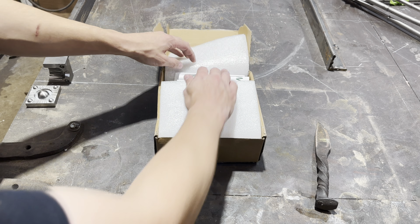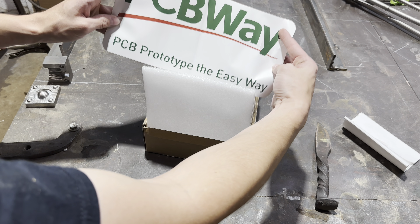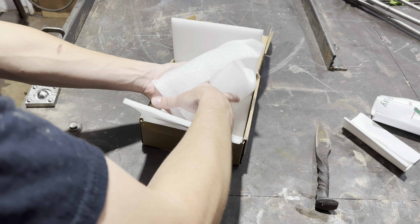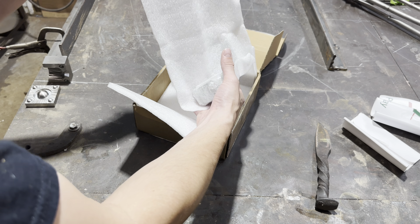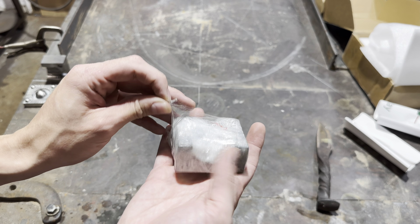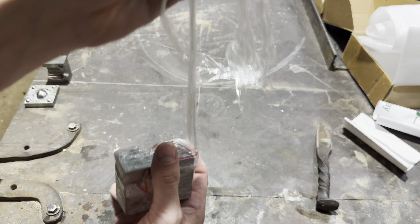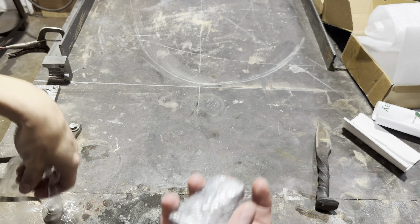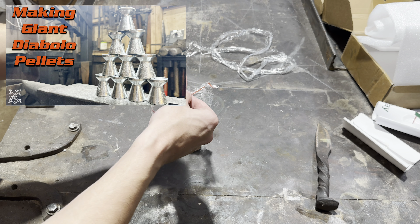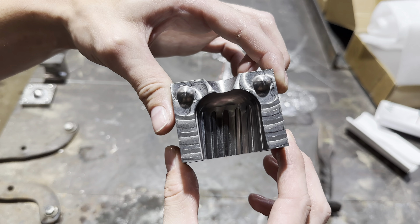Now that we're over at the shop, we need to open up and unbox our mold. I've already got two pieces of it on the left. PCBWay also sent me this awesome little sticker that I'm going to stick on the shop wall. As always, every package from PCBWay has been securely packaged - you can see how much foam they've got around there. The last piece of our mold is wrapped up in cellophane and nicely oiled to prevent rusting during shipping. This is actually the third mold that PCBWay and I have completed together - the first was a giant mini-ball style projectile I called the T-Rex slug, and the second was a giant flat-nose Diabolo style pellet.